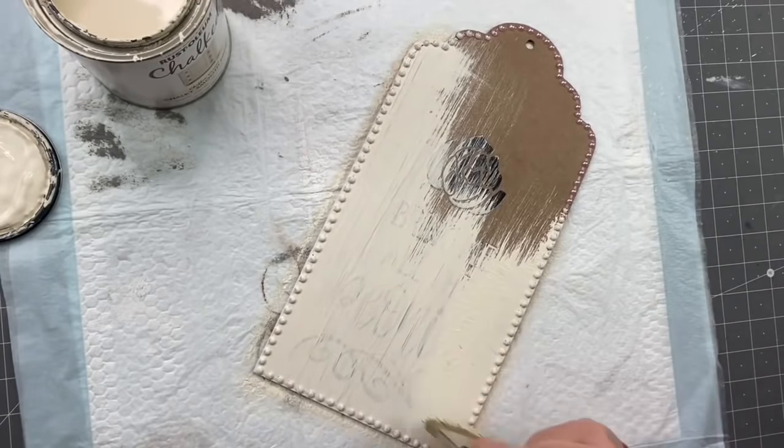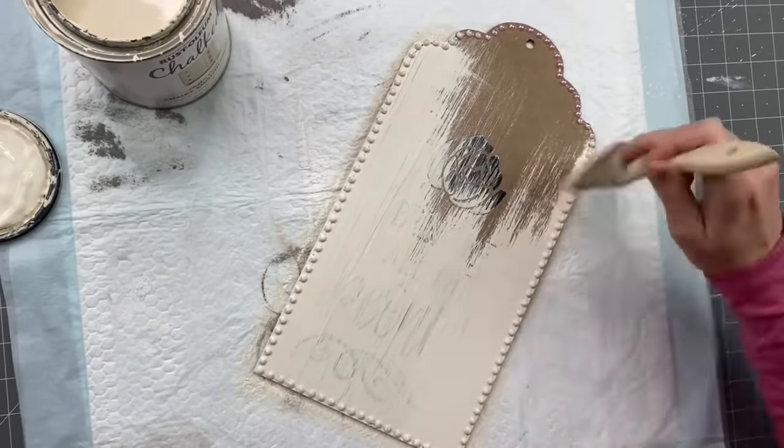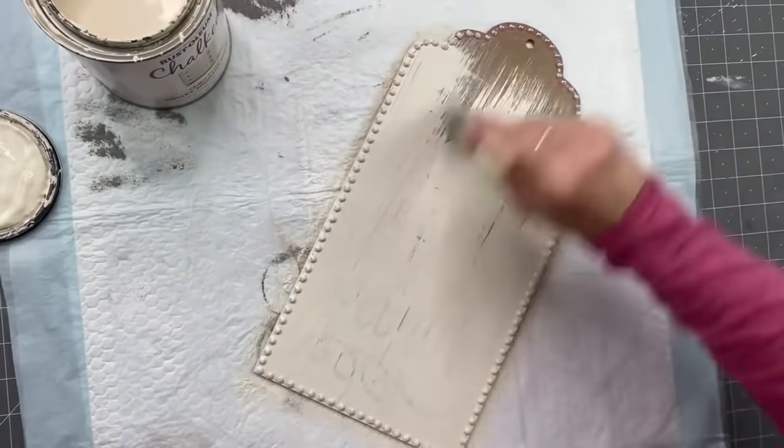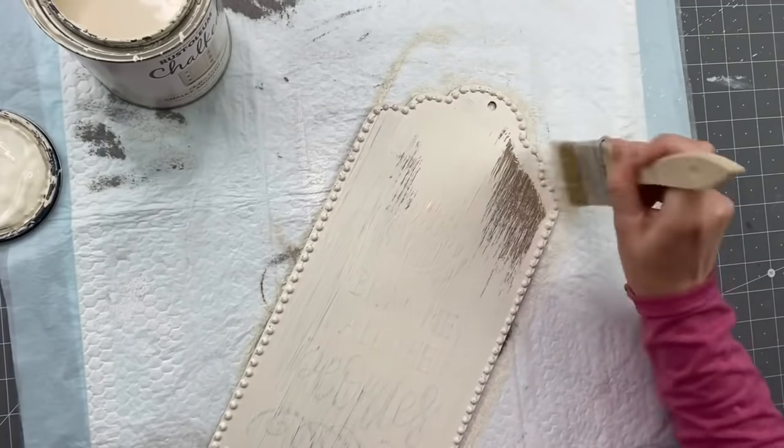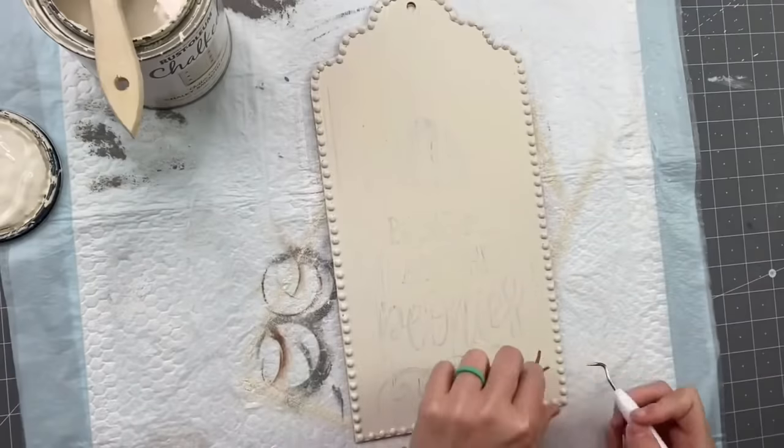This is a great way to do it. So taking your brush, make sure you pounce in between all of those little beads so that we can cover some of the paint. They are light pink, so it's not that bad. So we are going to cover this all up.